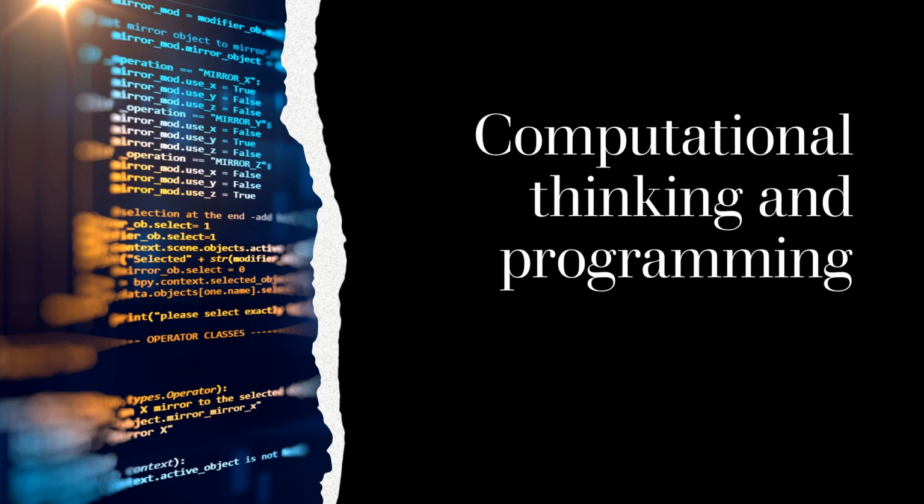So these are made with codes, and you can see some examples on the left side of this PowerPoint slide. These are the things that we call computer programming. To start with computer programming, we need to learn the basics. So today we are going to learn the basics of computational thinking and programming. So let's go to the lesson today.